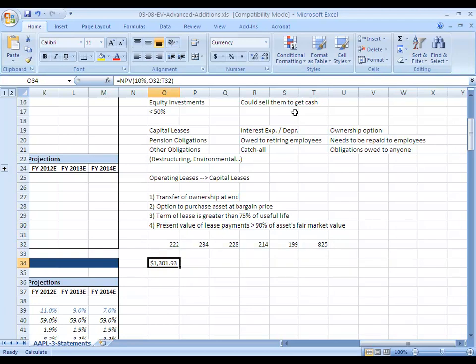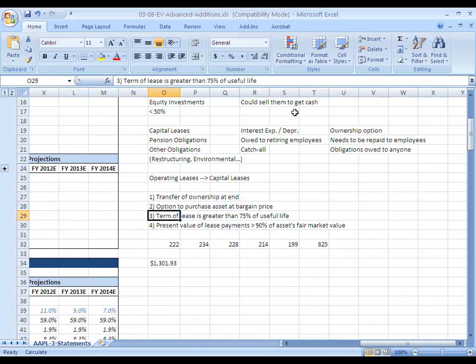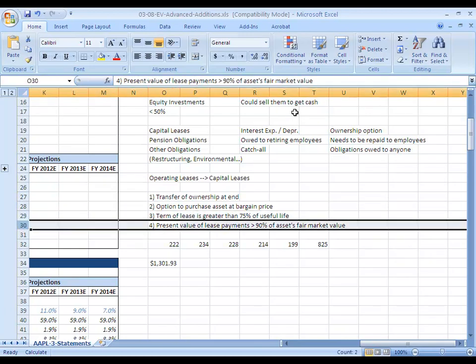And so the math here you can do if you have the right information. The truth is that in investment banking, people sometimes refer to whether or not operating leases should be counted as capital leases, but you hardly ever do this exercise because you just don't have the information. You hardly ever know whether options 1 or 2 here apply. You never know the useful life of assets like this, and it's very difficult to assess the fair market value of assets like this. So this is very much a theoretical exercise that I just went through with you here to show you how this works in theory.